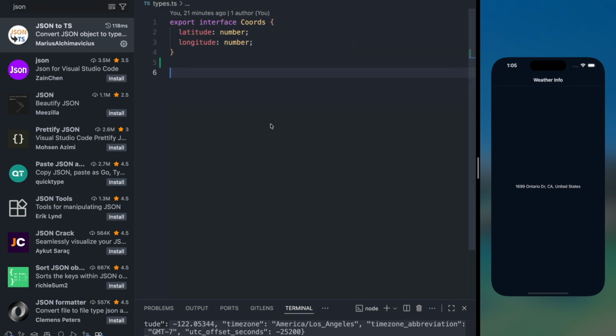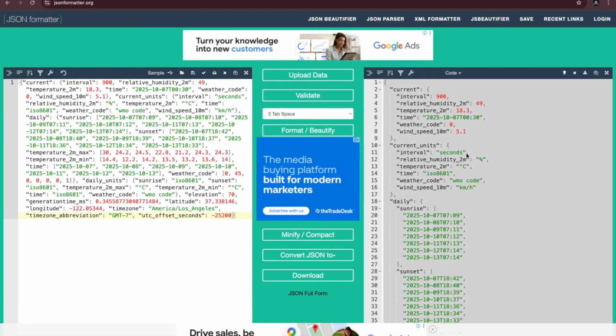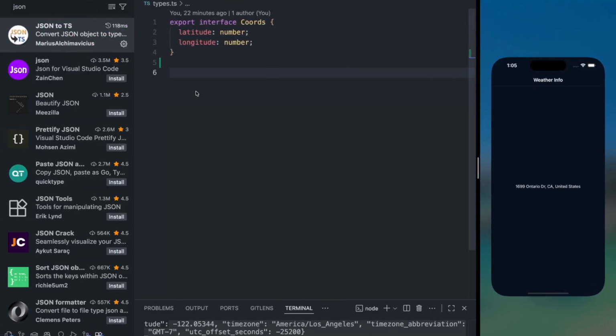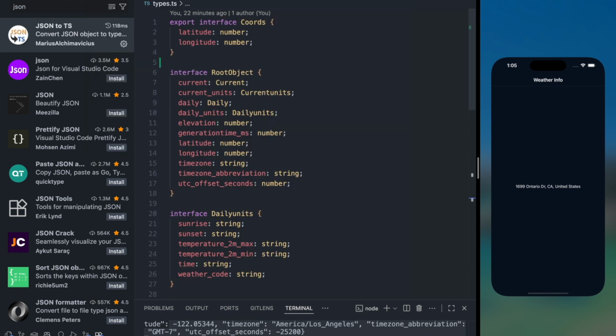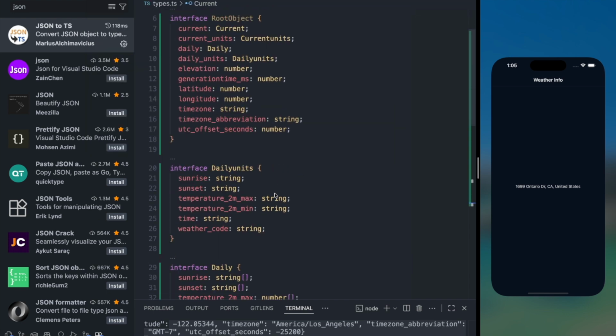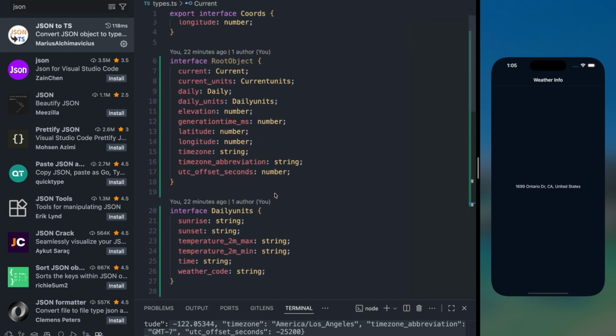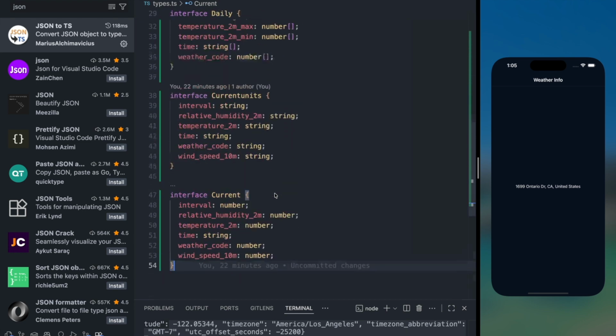In order to do this, first thing I have to copy the whole JSON object and I have to type Command Shift P on Mac and I have to use this JSON to TypeScript. Hit enter, and you can see this extension automatically created the interfaces for me.